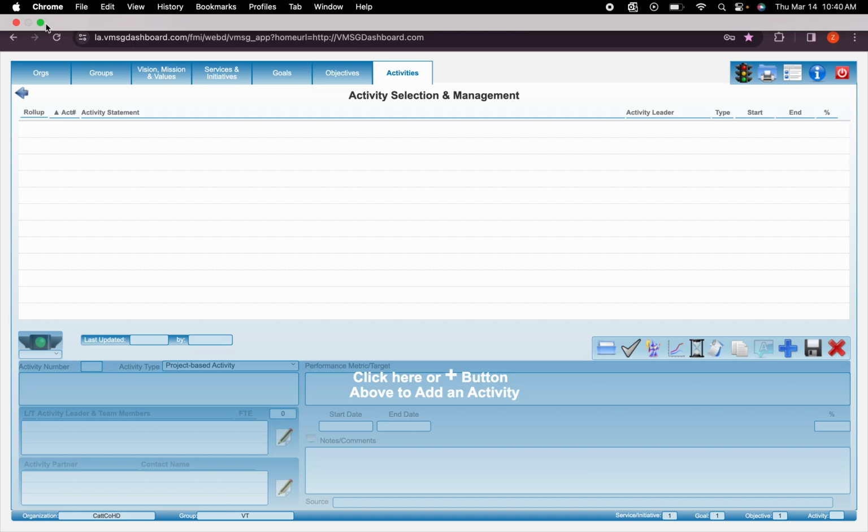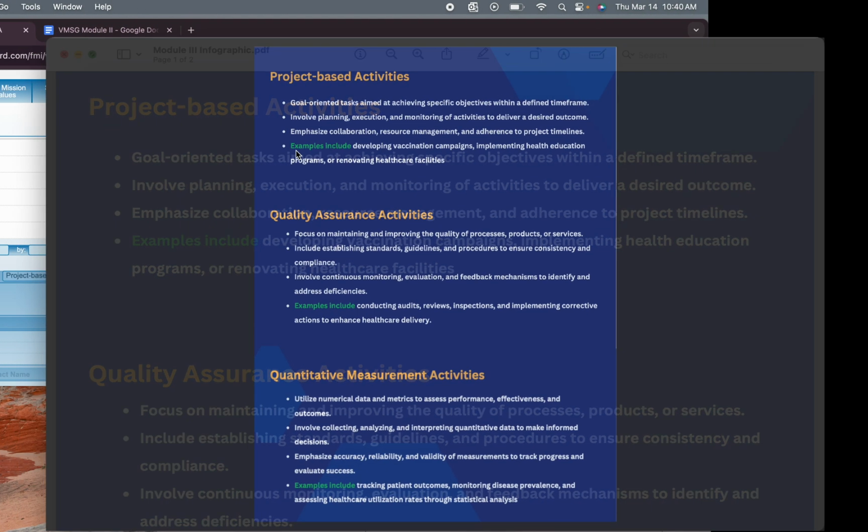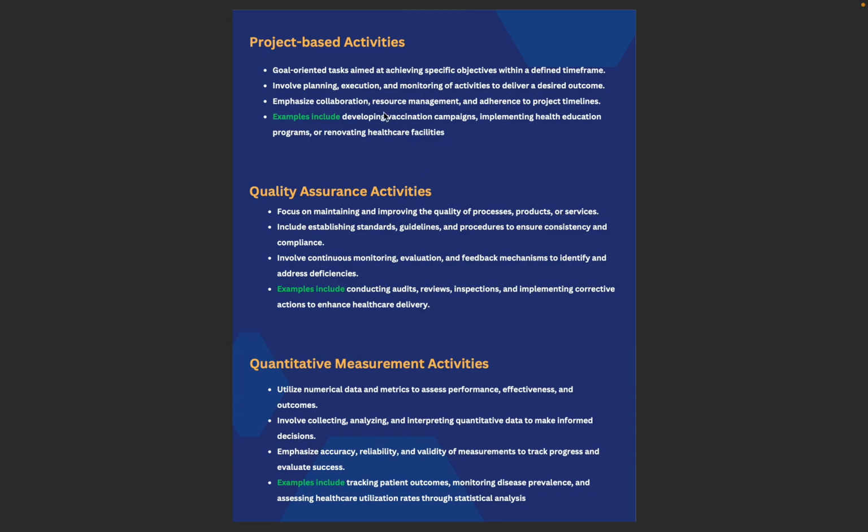Now, you should all have the following infographic, and I just want to go over this each time we do a new activity. So project-based activities are very much goal-oriented activities, right? So they may not have a time frame. It often involves planning, execution of tasks, and monitoring tasks.